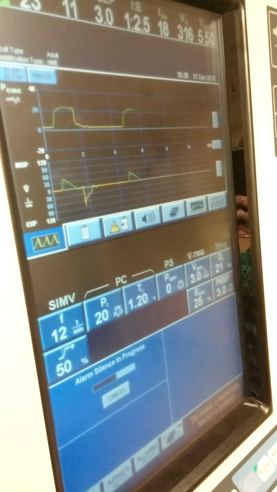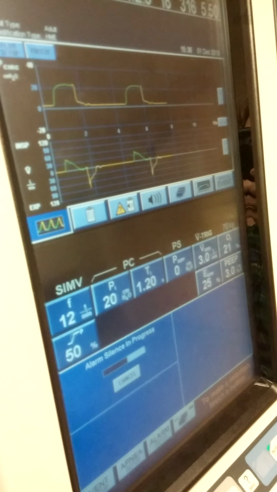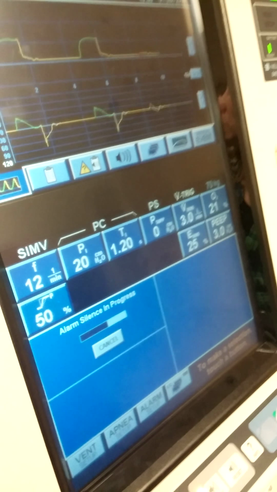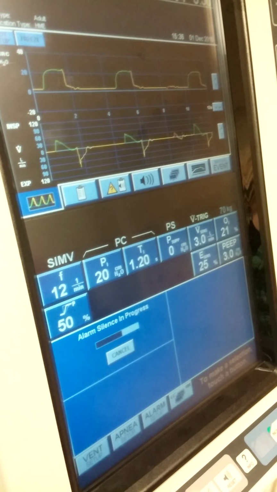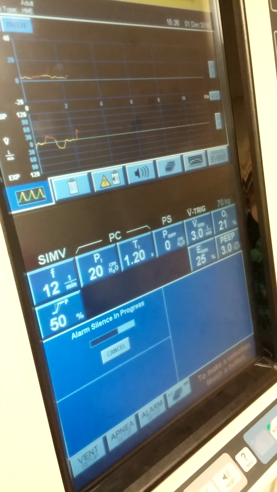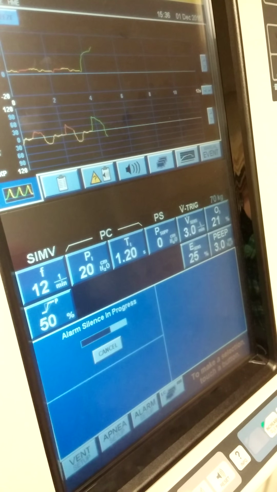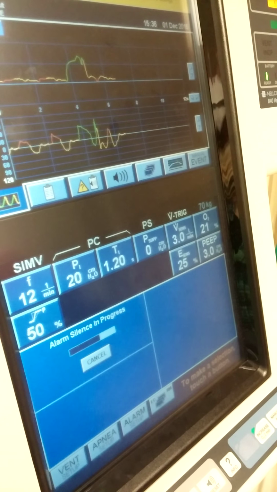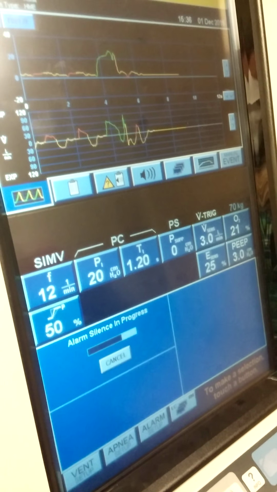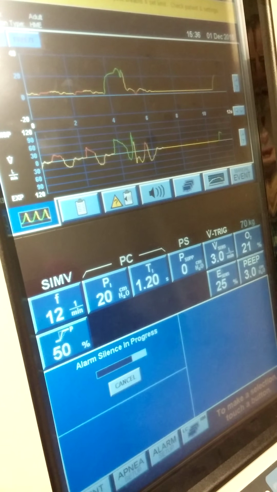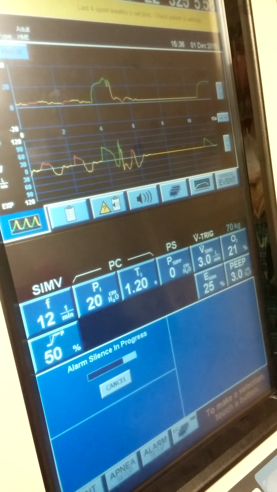Remember my first day. So now, say that again? They're in SIMV pressure control. Right. But if you'll notice, they're able to take breaths at that upper level, but there's no measurement of it. It doesn't count the respiratory rate. It doesn't measure the volume.